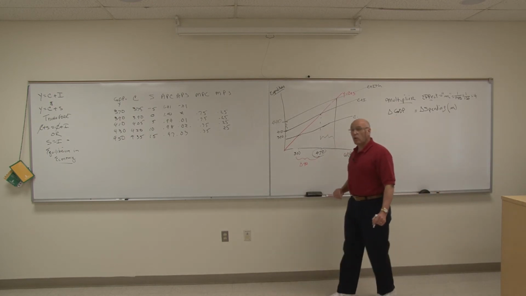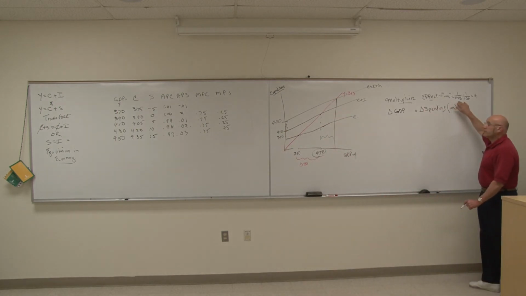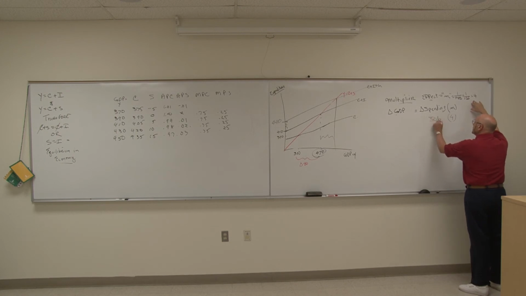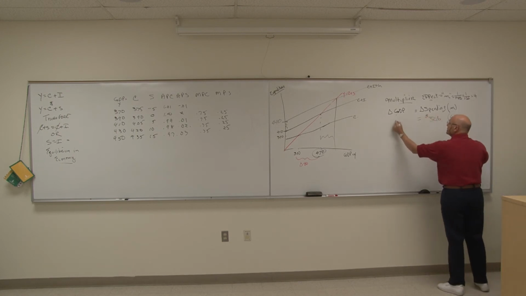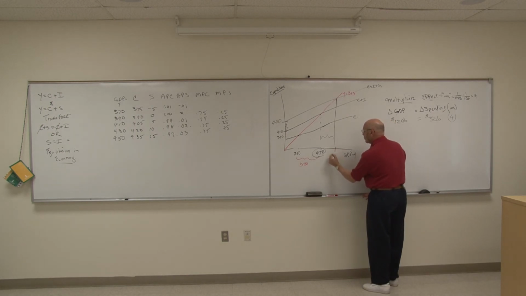And in order to figure out what our GDP would be, well, we already have this. We know that the multiplier effect is 1 divided by the MPS, which is the marginal propensity to save, which is 1 divided by 0.25, which is equal to 4. The change in spending is $30 billion, and therefore our change in GDP would be $120 billion. So our GDP then would go up to 590. The change would be $120 billion.